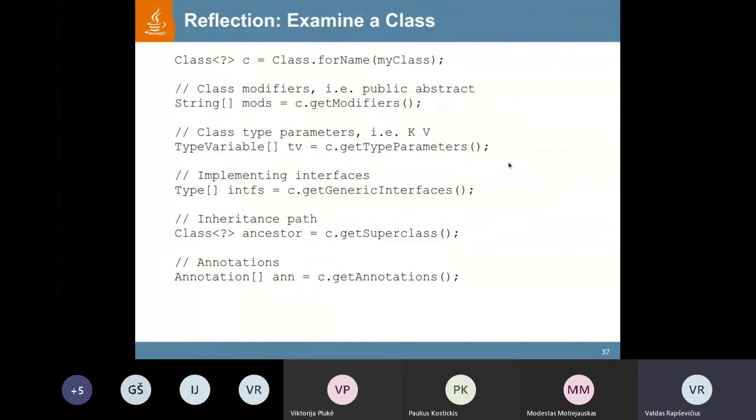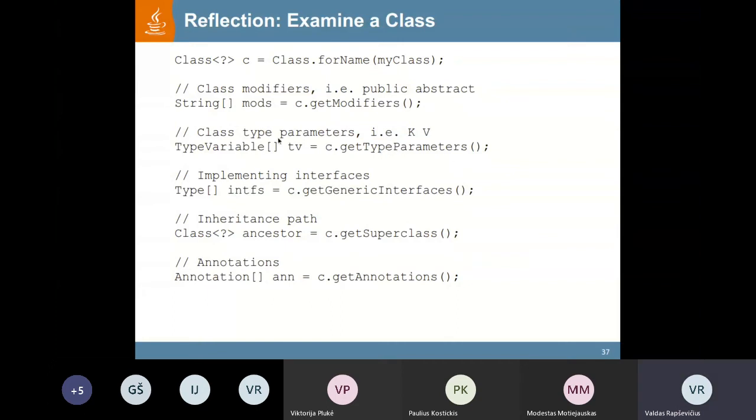Okay, so, examining the class. Once you've got the handle to the class, you can access various modifiers for the class. With getModifiers you find out whether it is public, abstract, and so on.